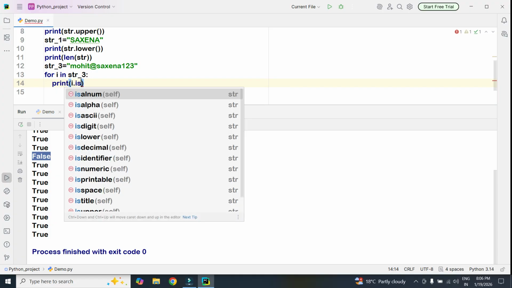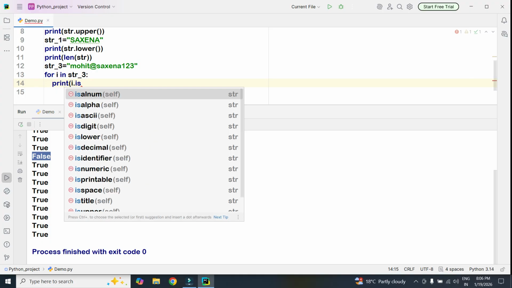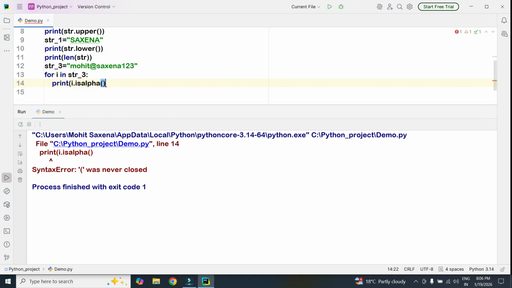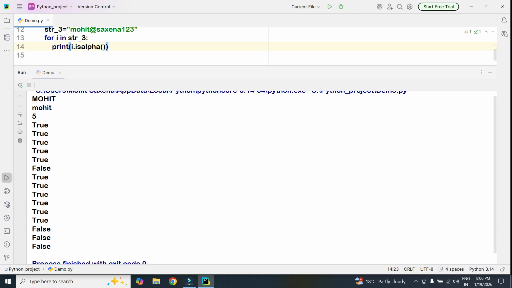If you write i dot isalpha, isalpha is only checking the alphabets. My bad, I forgot the round brackets. Now we run the program again and see the output. For numbers it will return false, and for special characters it will return false.